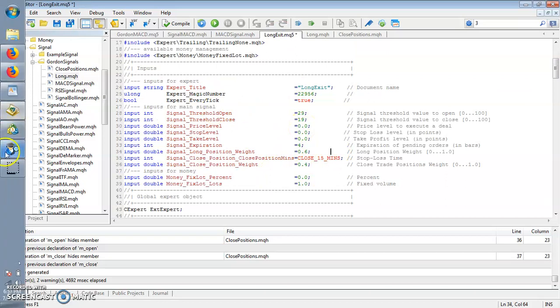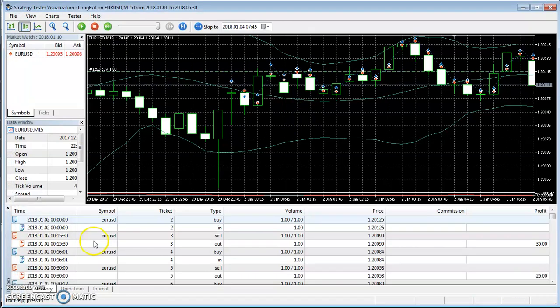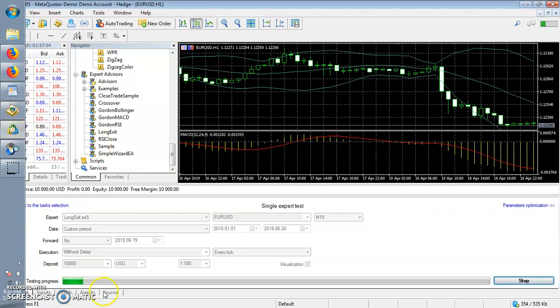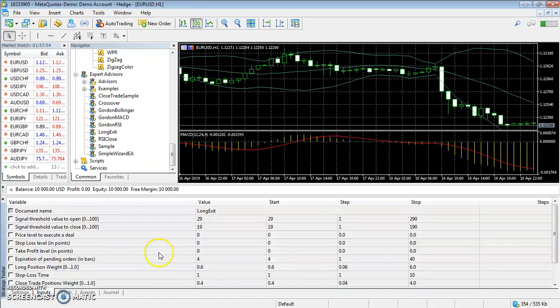So let's go to the strategy tester really quick, and these are the parameters that I've set up for the strategy tester.